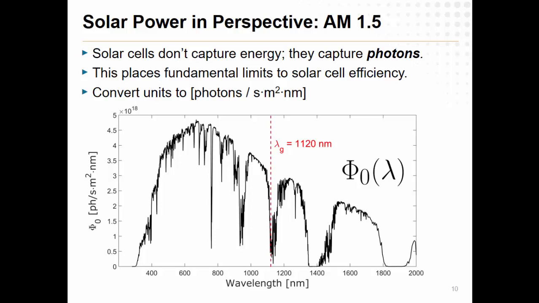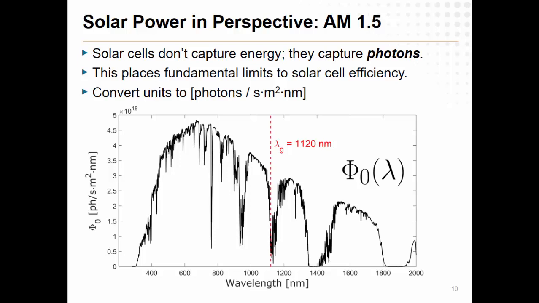Now, incidentally, you saw the units were watts per square meter per nanometer. It turns out when you're doing light trapping and dealing with solar cells, that's not the most useful unit. The reason is that when a photon is captured in a solar cell, you don't convert all the energy to electricity. You can only get enough energy out of the photon as it takes to excite an electron into the conduction band, from valence to conduction. So there's a band gap effect. If I have a very high energy photon, I excite an electron to, say, twice the band gap energy, all it does is fall back down to the band gap and settle, and all that extra energy gets wasted.